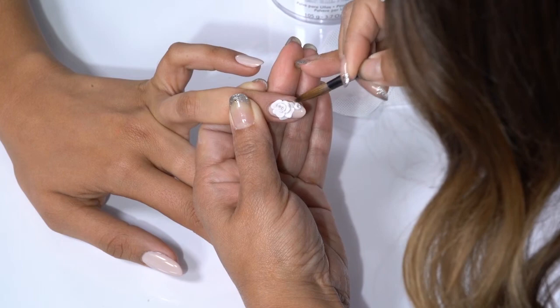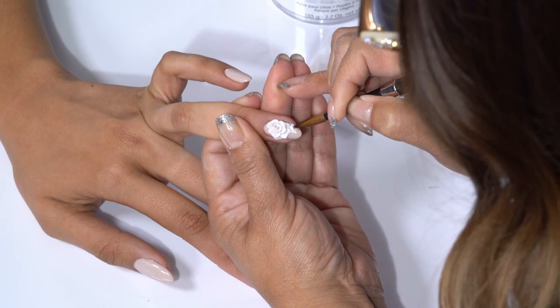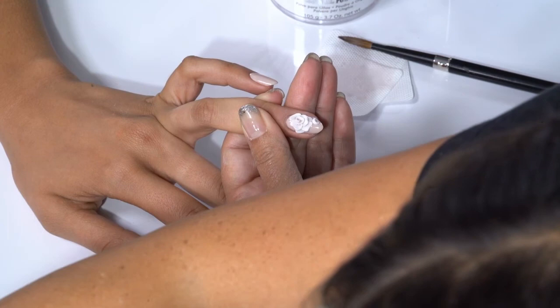Oh, Antonia has a good idea. She says you could also use a stone in the center, perhaps one of the colors for the bride's wedding. You can. That's a great idea.